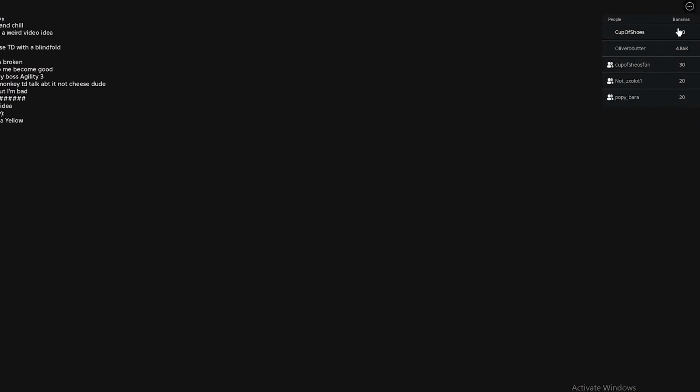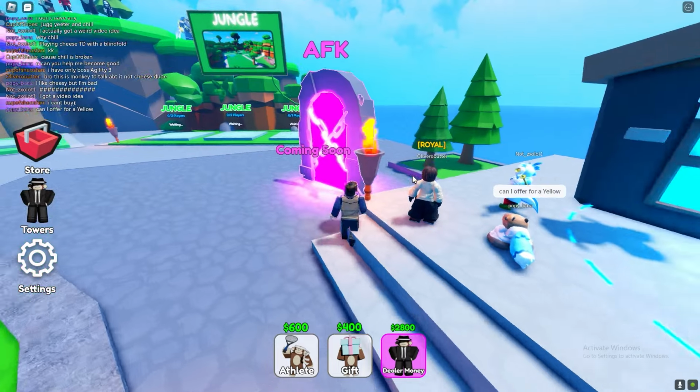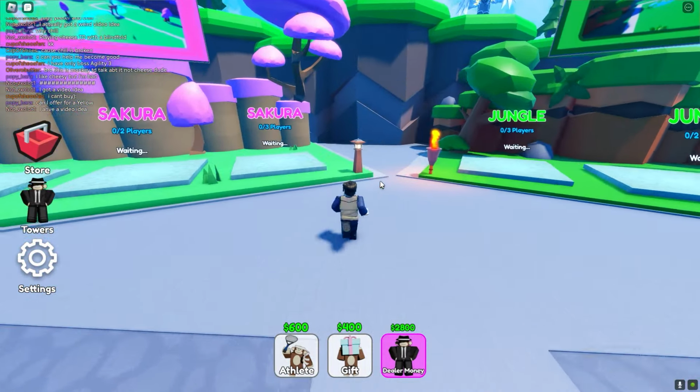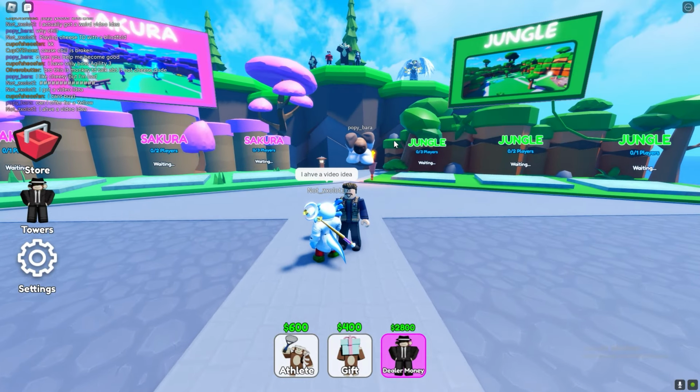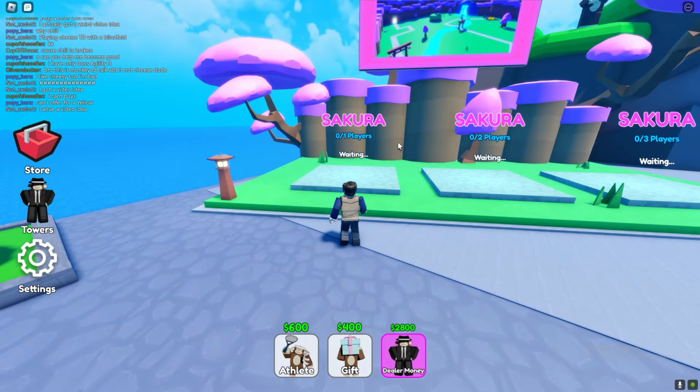I have 60 bananas. Oh, Oliver Roe Butter has almost 5,000 bananas. Seems like he's a pro. Okay, so let's jump into a match. I have the athlete, gift, dealer monkey. Everyone has a purpose. Let's jump into a Sakura match. And yeah, let's just jump in.